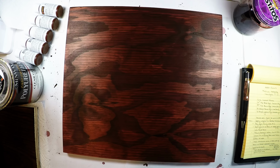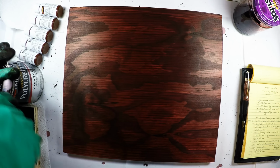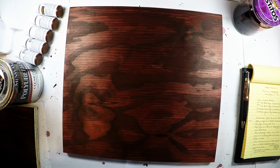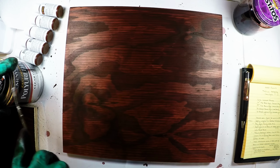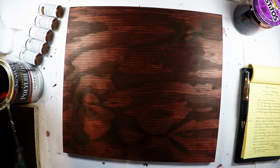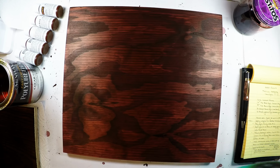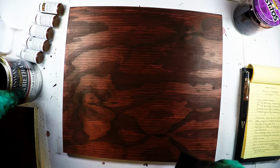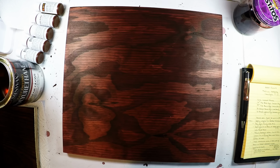All right, so I'm just gonna pop this open. I had this open before. Hopefully I don't have to grab my, no, I'm gonna have to. Just pop this open. So this is just standard clear gloss polyurethane, fast drying.